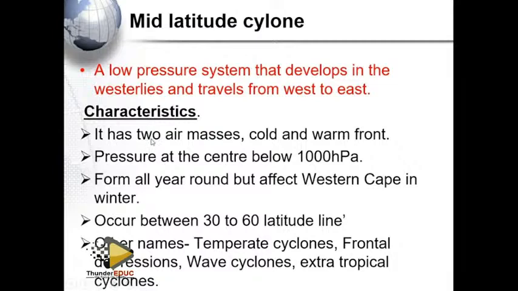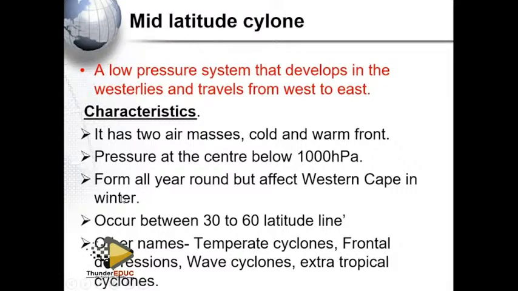Therefore, we also note that since it is known as a low pressure, remember what we looked at in the beginning: we said low pressure decreases towards the center, and therefore pressure must drop below 1,000 hectopascal. We said hectopascal are the SI units of pressure, which is measured on a barometer. So pressure at the center is always below 1,000 hectopascal, decreasing towards the center. That's why it's called a low pressure.